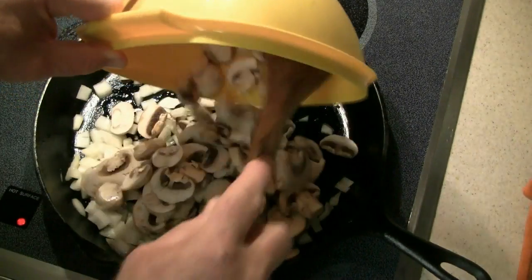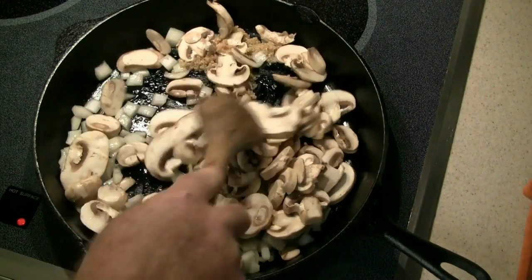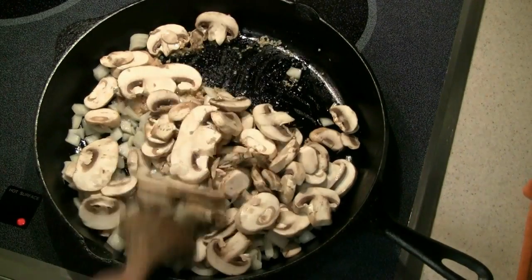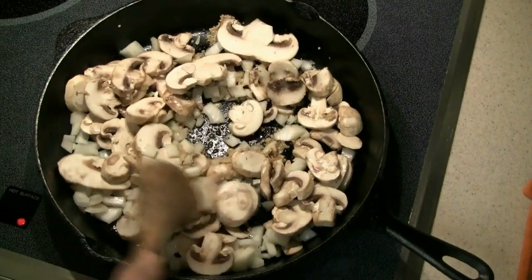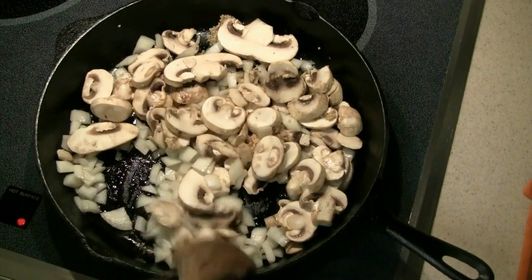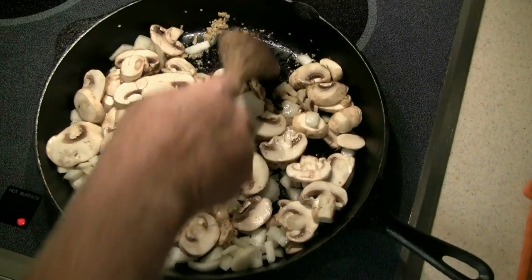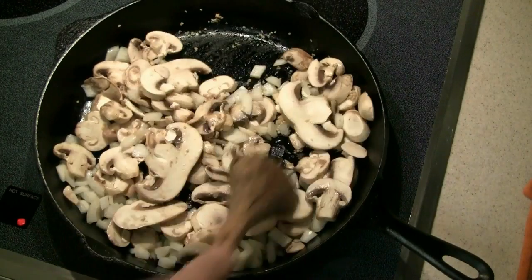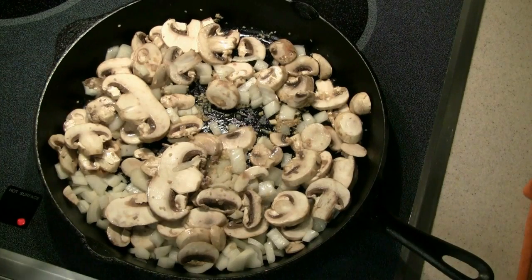And we're going to put in these mushrooms. We're just going to stir it around and let them kind of cook down. I'll put tinfoil over this so they kind of steam. We're just trying to get them soft. And once we get them soft, we're looking good. This is about half the mushrooms I've got. I got some more. I'm going to put those in because I love mushrooms. And I'm making a double batch of stroganoff anyway. And once these cook down, we'll go to the next step. Boy, it smells great. Wish you could be here.